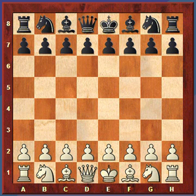Now let me talk about the pieces. Each side, I'm going to highlight them here, has a row of pawns. These are white's pawns, and these are black's pawns. Then each side also has a row of pieces. So these are white's pieces. They're all called pieces, but when I use the term piece, I'm just referring to the non-pawn pieces. Black also has these pieces on the back row. So let me now cover the names of these pieces.